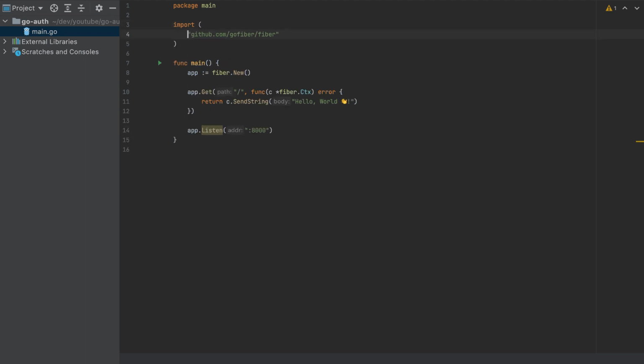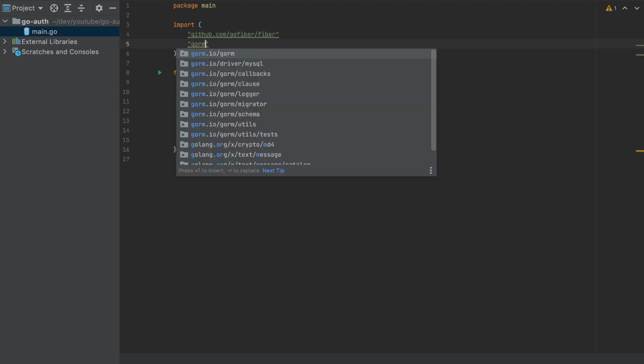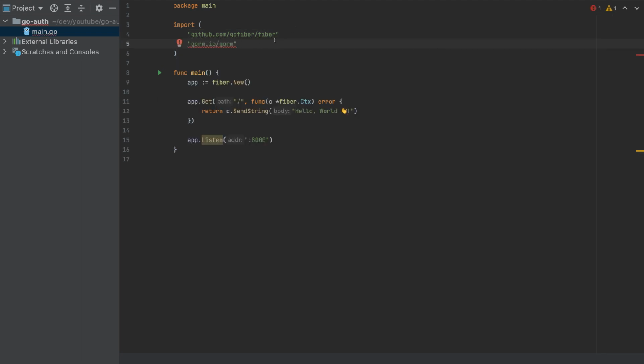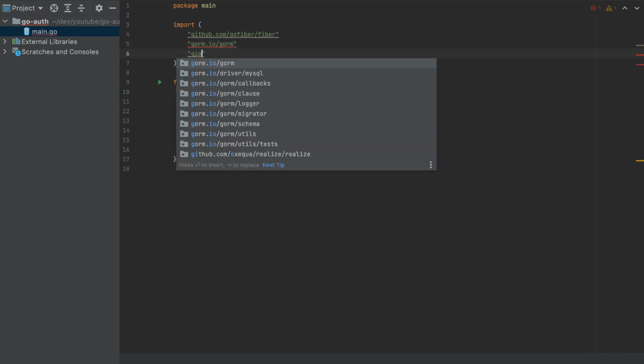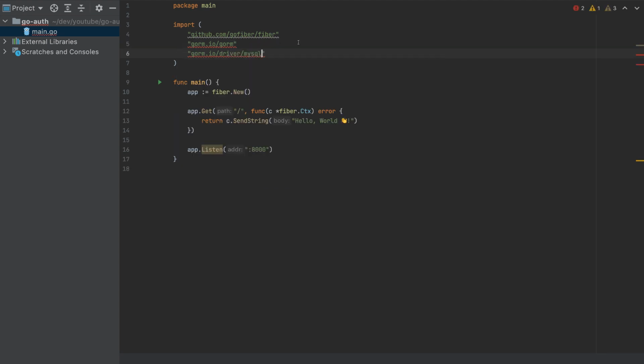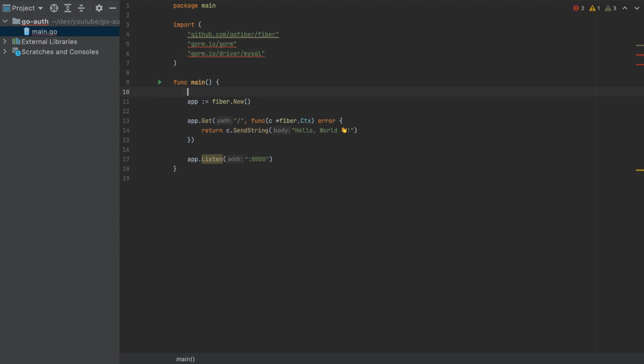Here I will import, and I can have multiple imports here if I use the brackets. Here we need gorm.io/gorm and also gorm.io/driver/mysql. We need those two. Now let's connect with the database.